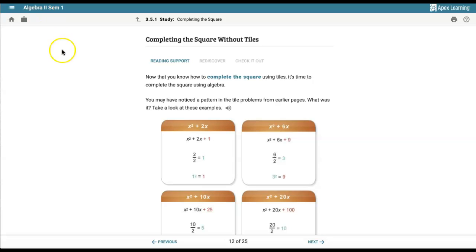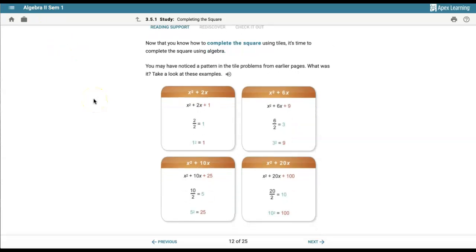All right. So then here's some more examples here. And again, I already kind of gave you this answer, but we've noticed a pattern here with how we complete the square, right? So we take that middle number and we divide it by 2, and then we square that resulting number. So for example here, 2 divided by 2 gives us 1. 1 squared is still 1.